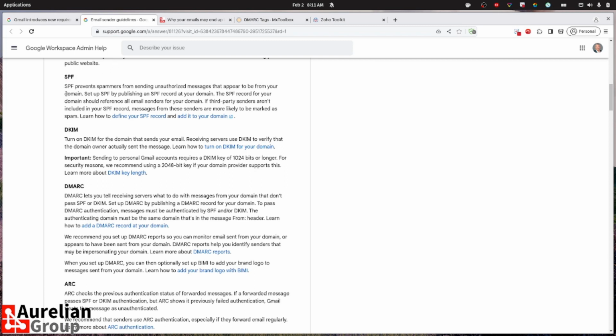three main elements. SPF, Sender Policy Framework. This basically tells that your server program is allowed to send something. So your email server. For instance, if you use Zoho Campaigns, you basically tell it, hey, scsend.net is allowed to send on behalf of my domain. It doesn't tell you which instance of scsend that is. So anyone using Zoho Campaigns is then actually authenticated on your domain to send emails. So SPF is only part of the equation. You must have it though.